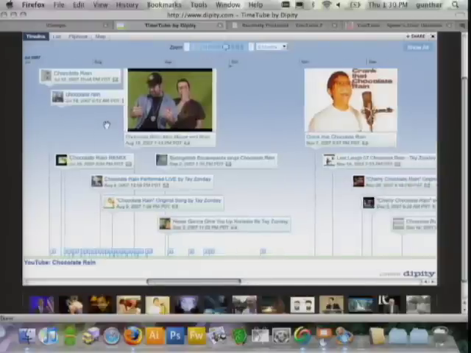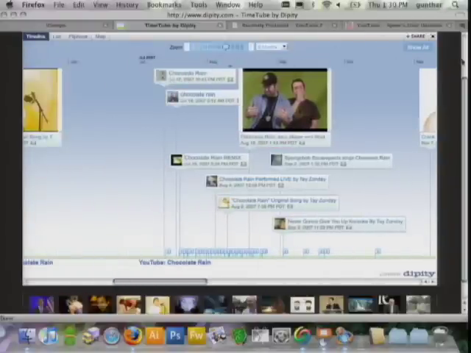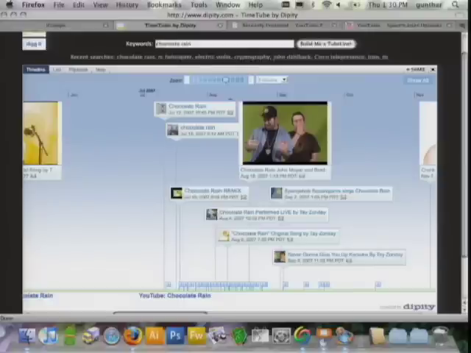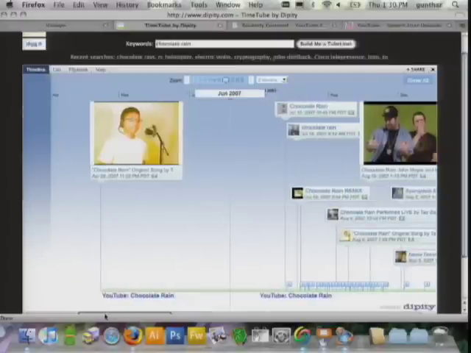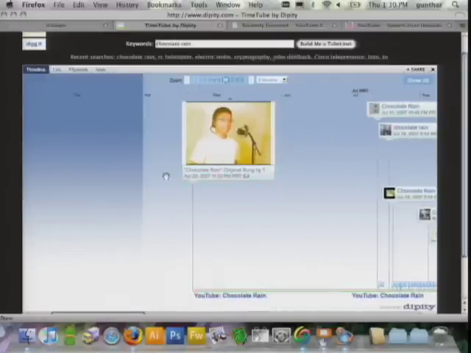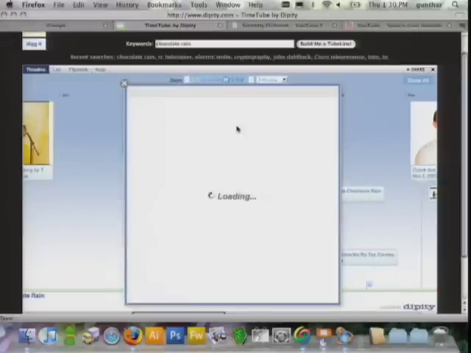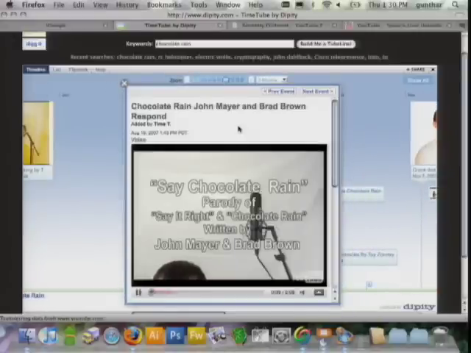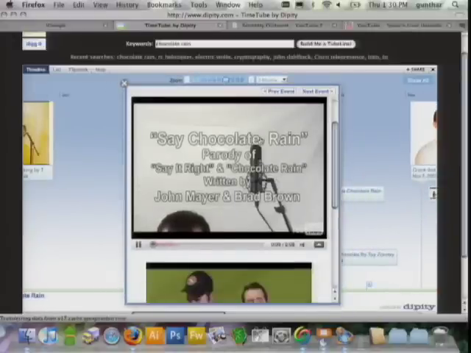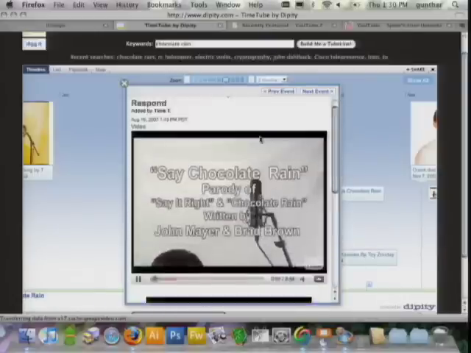By searching on a video, I can bring up this timeline. The neat thing about it is that it shows the progress of, say, a net meme, like Chocolate Rain, right? As we start back here all the way on the side, we can see the core seed video that started the whole crazy thing off. And then as we proceed along, we get all the way across. We can see responses ranked by the amount of views that they've had and other relevant factors. And they've done a number of interesting things within the interface here, playing the videos inline, like this. If I take a look, you can see we've got the embed player in here. I can see it all in context.